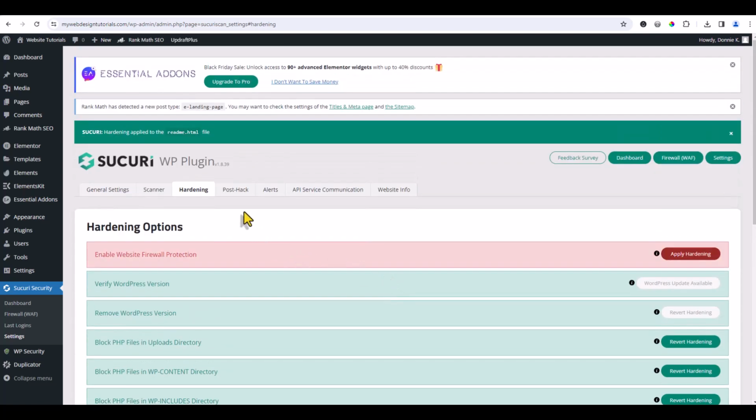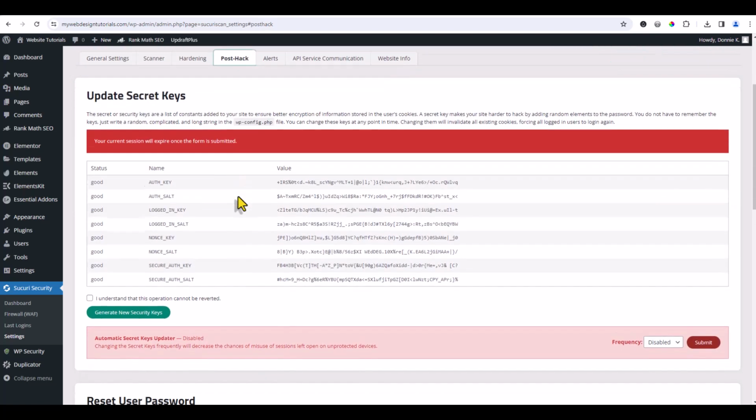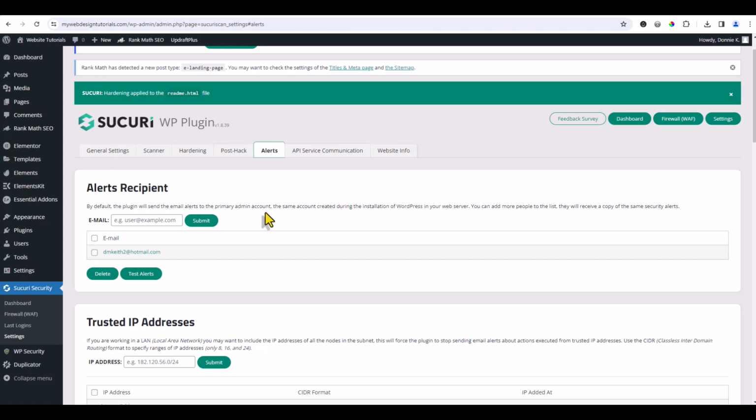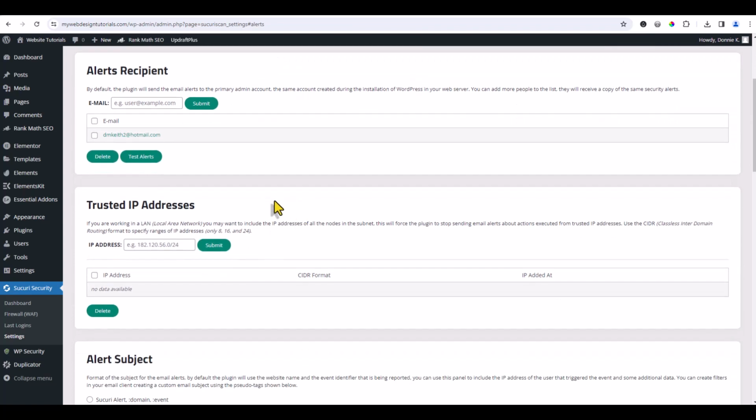All right, now we're going to do the post hack tab. Okay, nothing here I really want to do. Next we'll go to alert. All right, so alerts, this is where it's going to send you emails anytime something changes on your website. So you may not want to get a notification every single time.